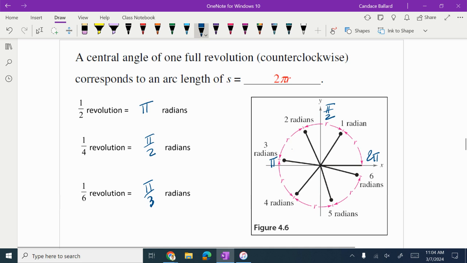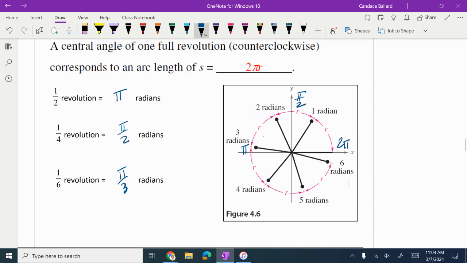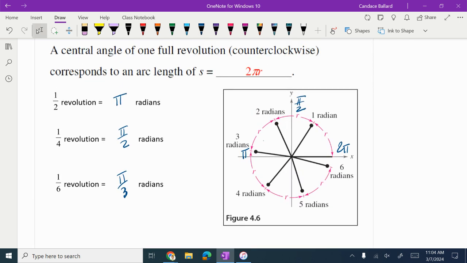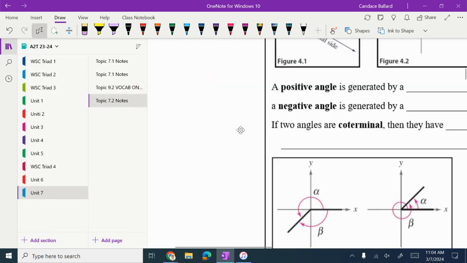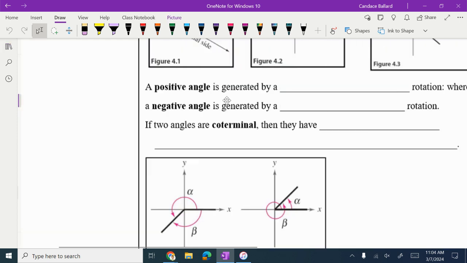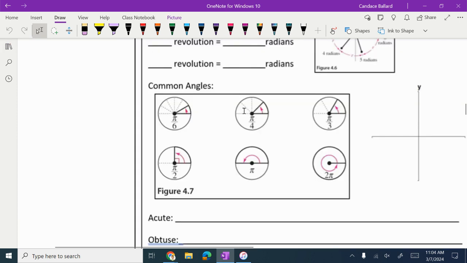Okay. And then they give us, oh, I got to scroll to the next. Let me pick back up on this picture here. Okay. So you guys are like right here. So you'll notice that these are some common angles. You're going to get to know and love these. All right. This is what we use all the time. All right. In this class. I'm not sure what I was supposed to put here because I don't have my extra notes in front of me.